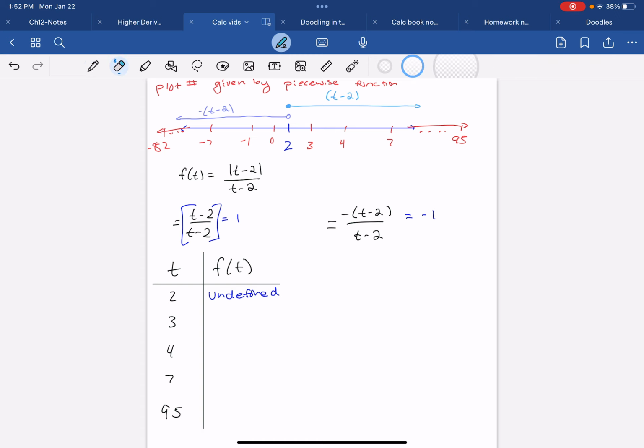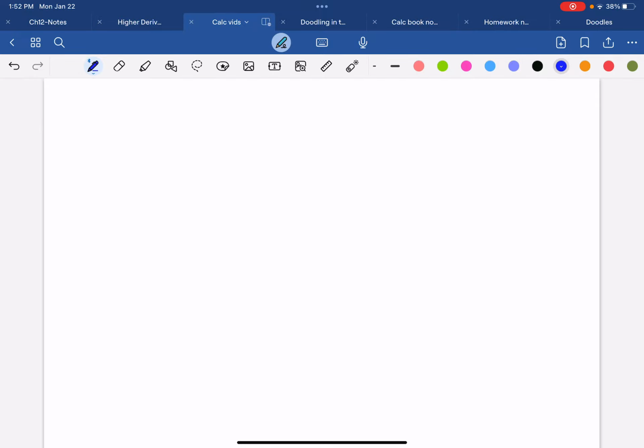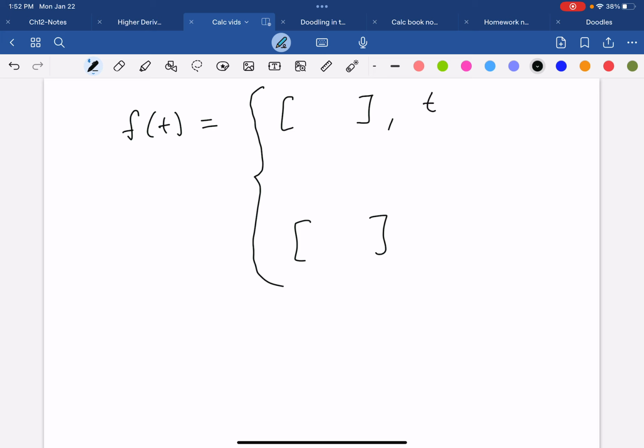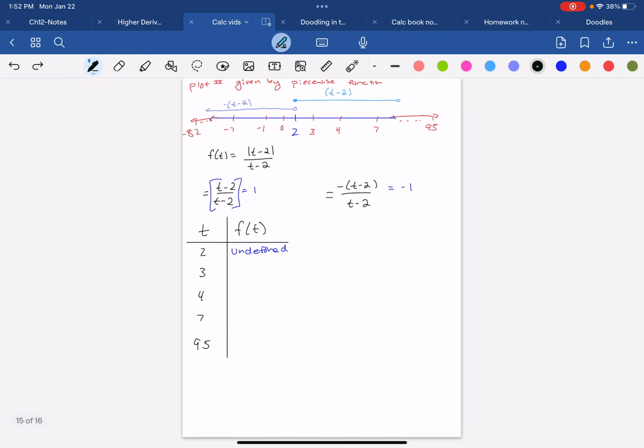And so going on to the next page, I'm going to write my official version of my piecewise, where I have f of t is equal to, using my piecewise, something in here and something in here. I don't have that quite yet, but instead of having when t is greater than or equal to 2, I'm just going to say when t is greater than 2. And then I know I'm going to have when t is less than 2, but maybe this will change when we look at the problem, but it also might not. So let's see what we're looking at.